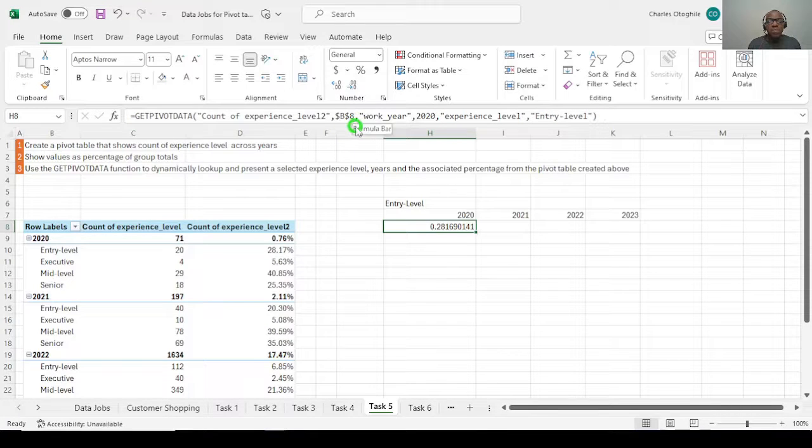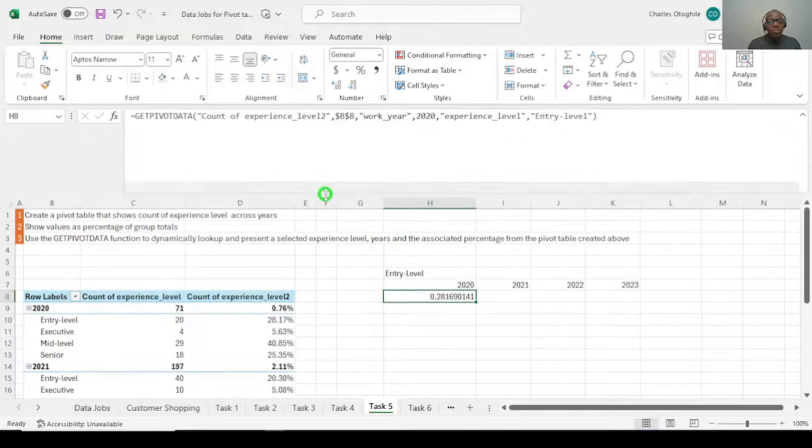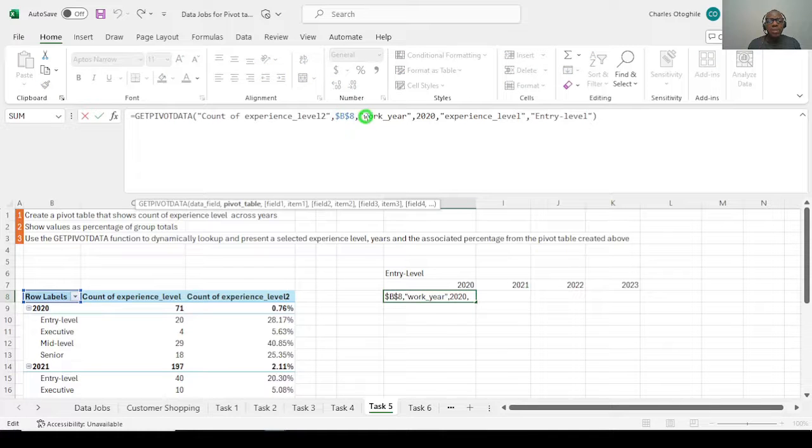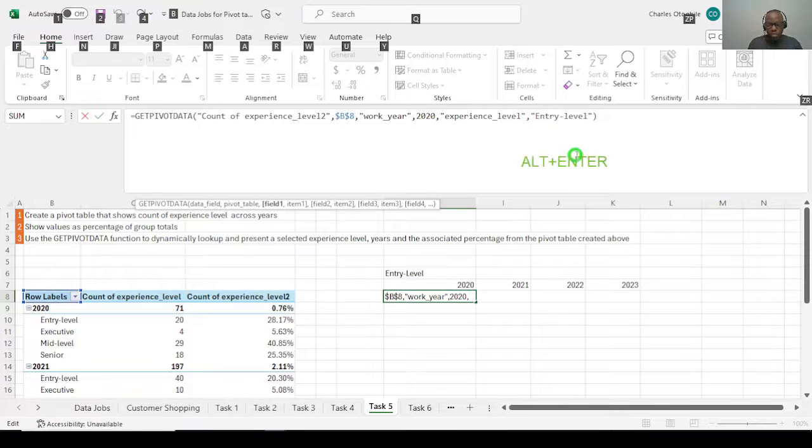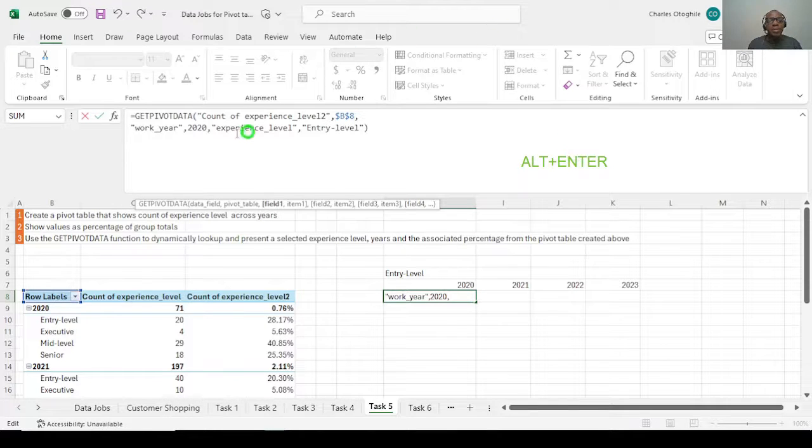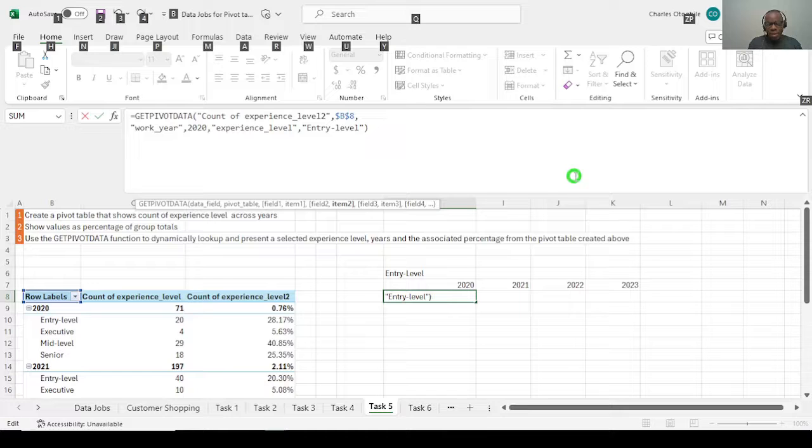Now I'm going to demystify it by coming down here, and then I want to break it like this. To break it down, I hold down my Alt button and press enter. And I'll break it here too and press enter here.